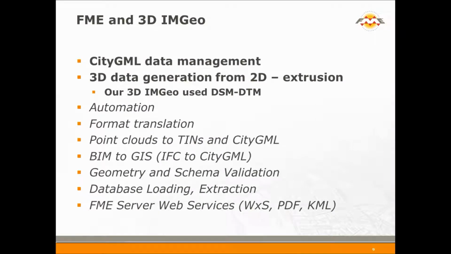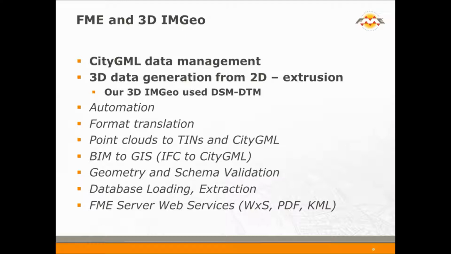Now, in relation to 3D and IMGeo, much of today's discussion is around CityGML data management, and talk a bit about 3D data generation, but I really want to underline a couple of other key capabilities of FME that relate to developing 3D workflows. One key one is automation. It might seem like a bit of effort to set up one of these workspaces just to edit one feature, but if you have to modify a range of features, especially across multiple data sets, then you begin to see the real power of FME.